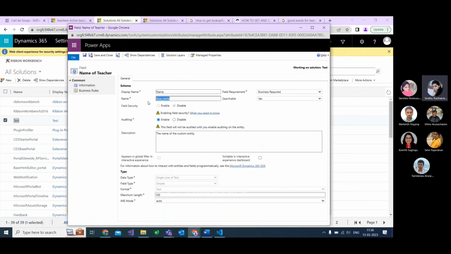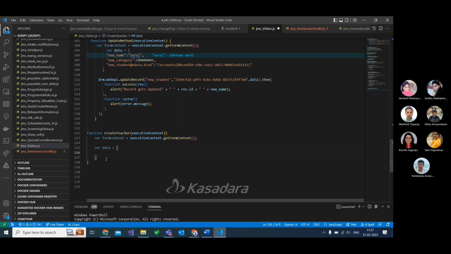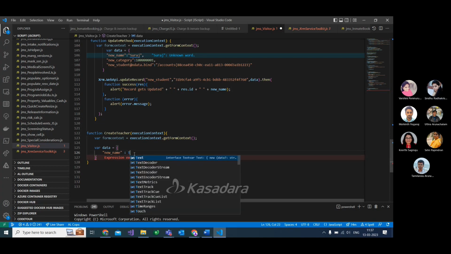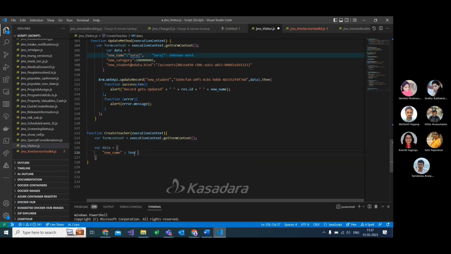I'm going to give this logical name inside the string. Here I need to give a value like test 13, inside a string. Why? Because it's a single line of text.